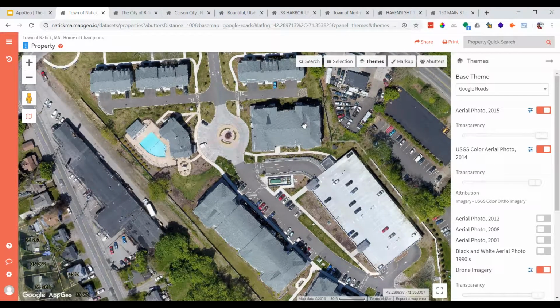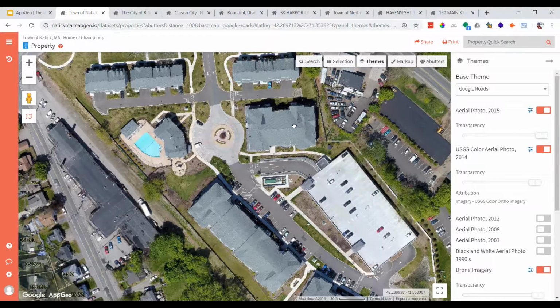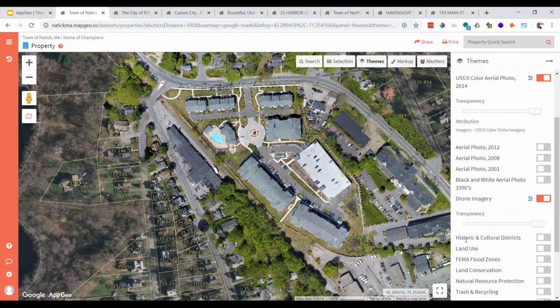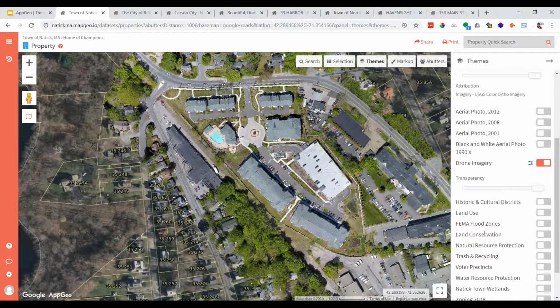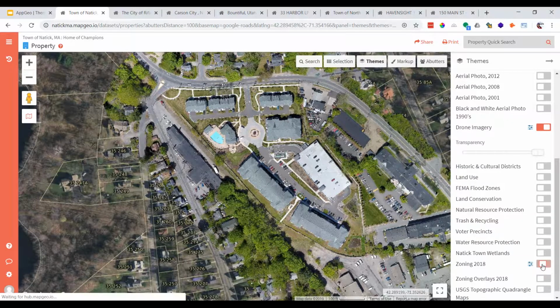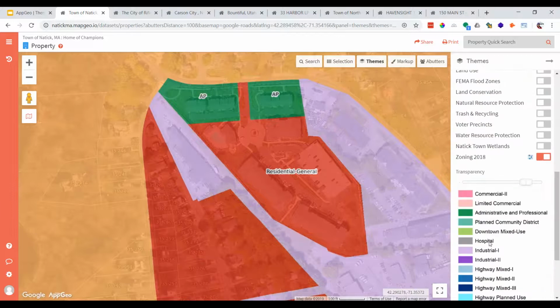So for managing larger projects like this, we see it as a really valuable tool. And not only just viewing the imagery, but layering it with the rest of your planimetric data, whether that be land use or zoning. As I turn on the zoning overlay here, we can see how the red area represents a new general residential mixed use area, and these green are kind of commercial professional offices.